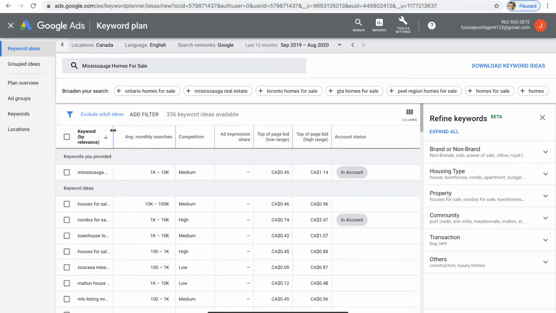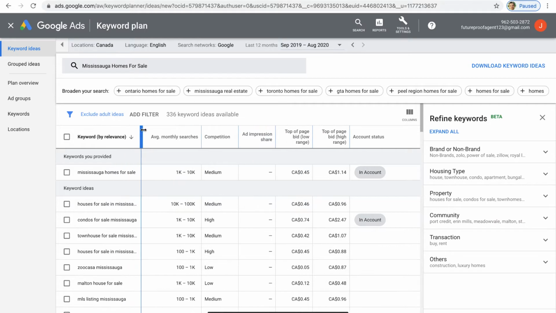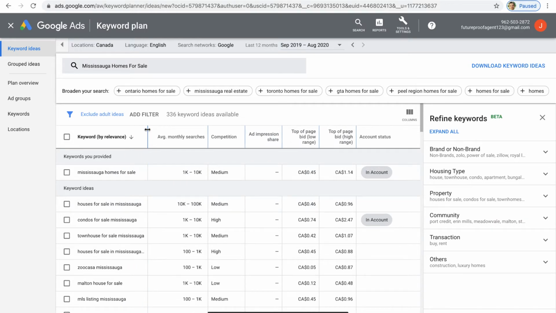And then if we just extend this a little bit, you can see the first result. It says that on average, between 1,000 and 10,000 people are searching the exact phrase Mississauga homes for sale in Canada.